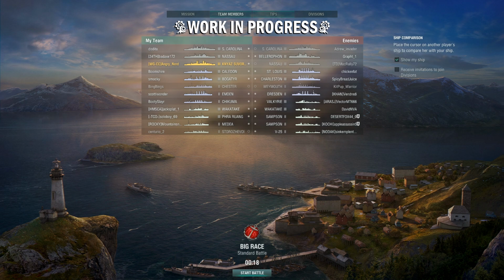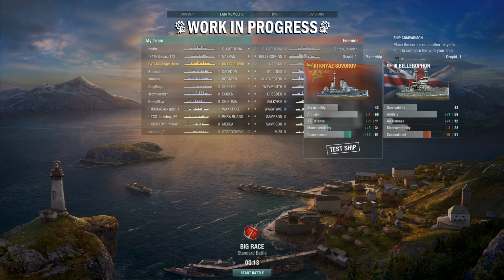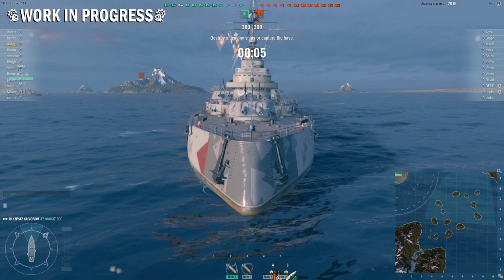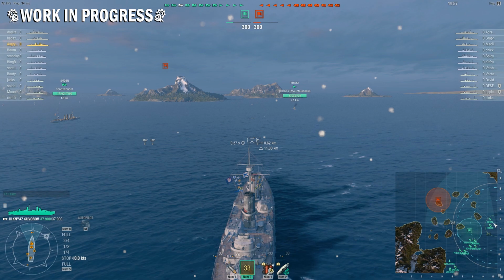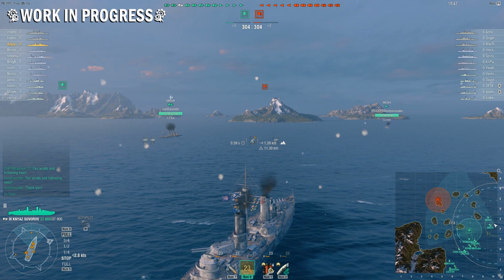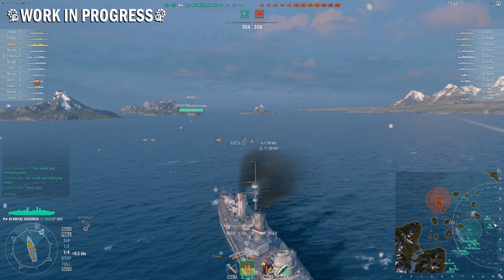Here we go. Alrighty, looks like we picked up big race. We're top tier. There's a South Carolina, the British Tier-3, and a Nassau, German. So 1, 2, 3, 4, and 5 destroyers. Alright, we'll have to keep our eye out for those. How do you even pronounce that British one? Bellathon, or I have no idea. But yeah, there's no tier 4 battleships, so we don't have to worry about that.